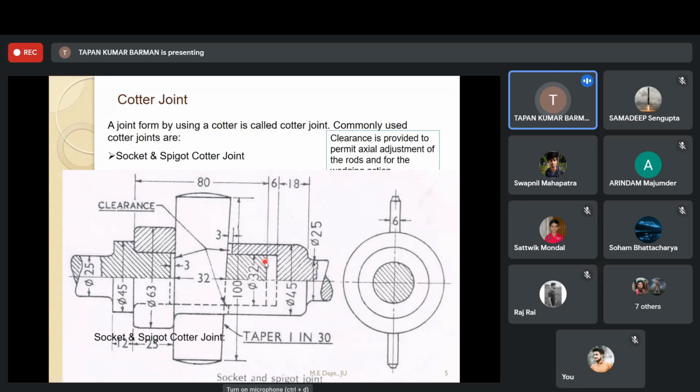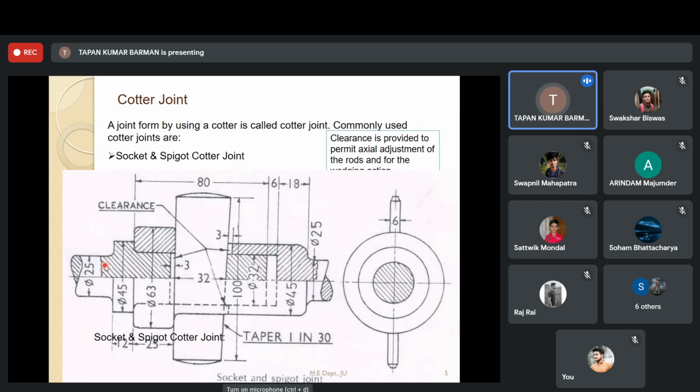So this is not a full section, it is basically a half section. Also in half section we have done another thing, we have restricted our hatch lines up to this, not for the full one. Generally, for a rod type component, we do not put the rod in section. But if it is required to show the internal details, sometimes we need to put the component in section. Here we have used one zigzag line, we have restricted that hatch line up to this.